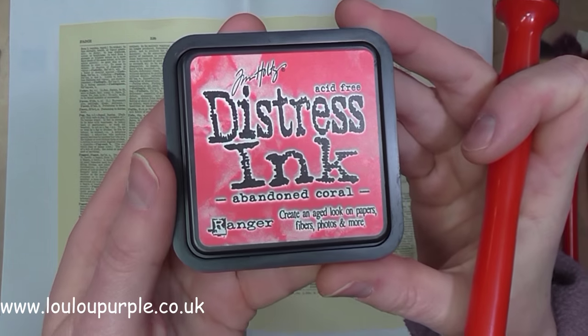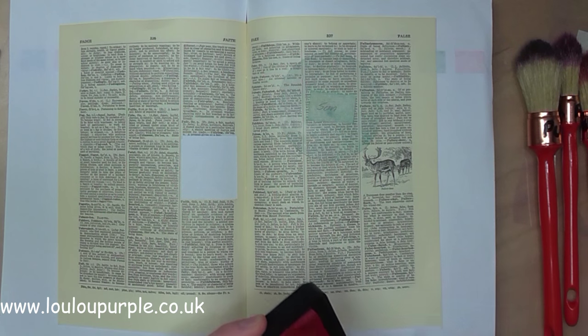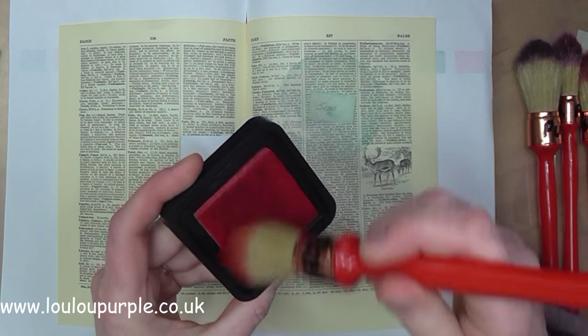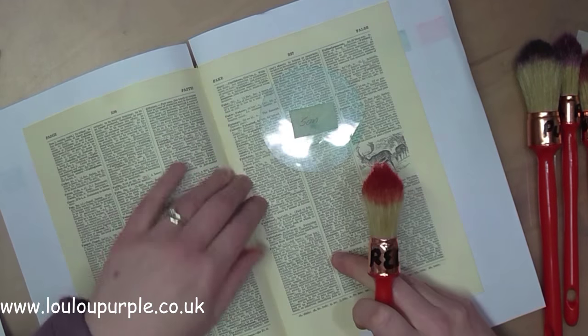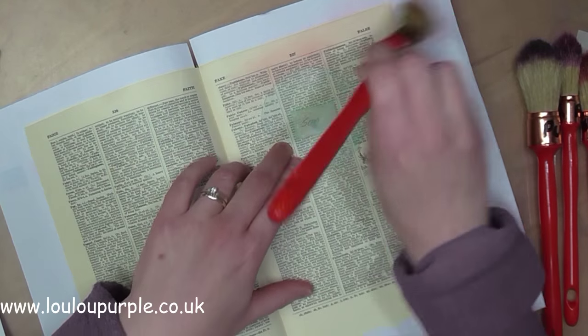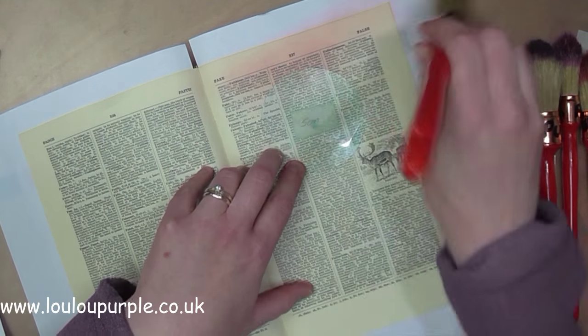So first of all, I'm going to use my distress inks and my large paint brushes, which I got from a DIY shop. I've also got a piece of acetate on my page, which is a circle, which is going to be my sun. And I'm just going to apply the ink onto the brush and then swipe the brush backwards and forwards.